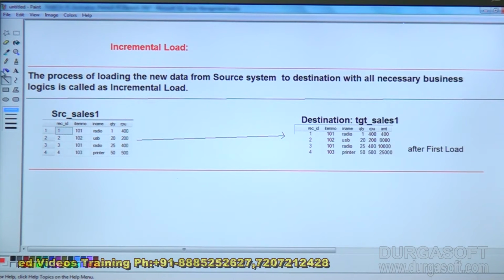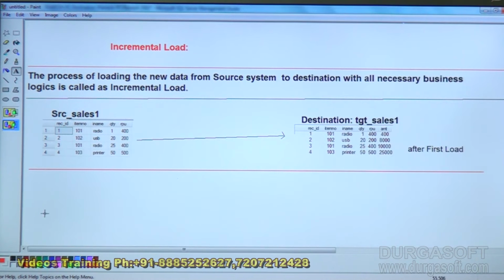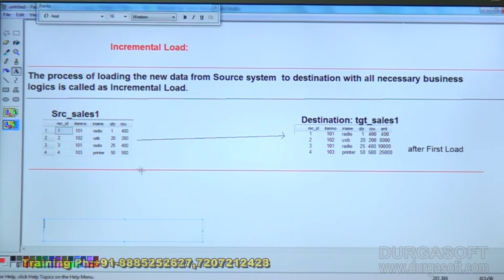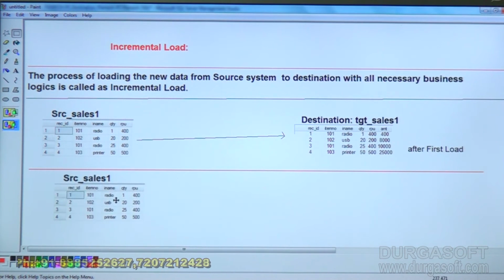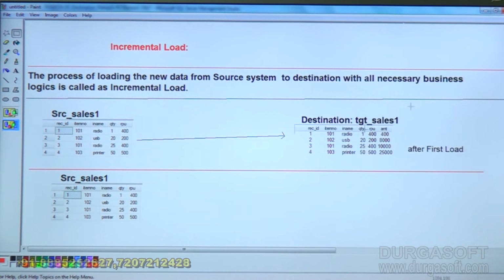So, what does that new data mean? Something like this. The same source table is there, but the number of records has increased.